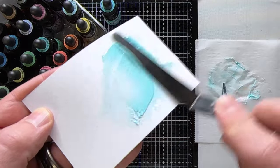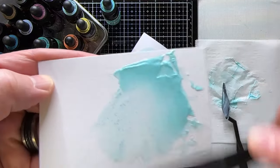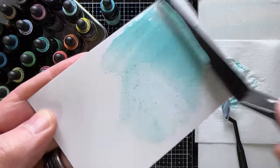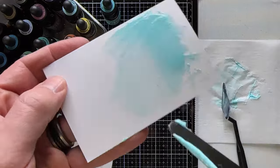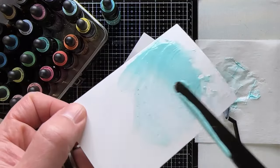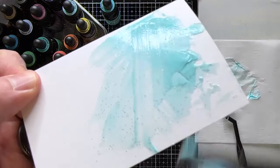Normally, I would just do this on the table, but you can see that something like this really allows you to just spread it out as thin as you want this to be. But you have to work quickly because you can see already, you see those lines? This is already starting to dry because it's so thin. And as it dries, if you start going through it, you'll start getting more texture.